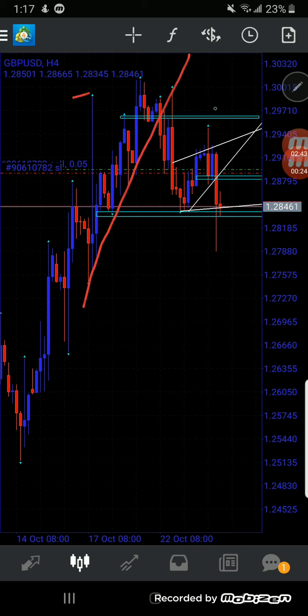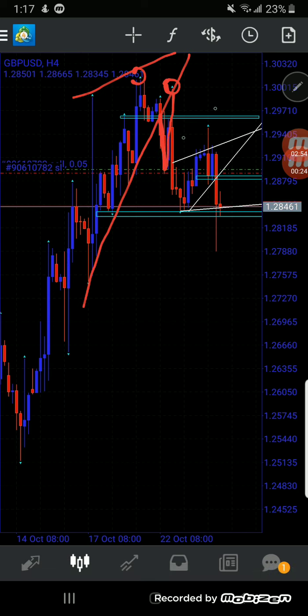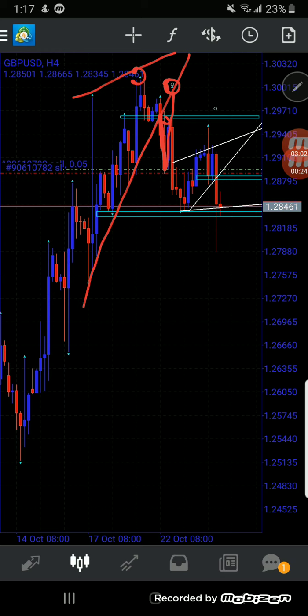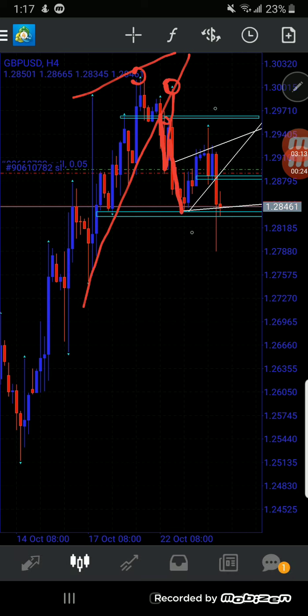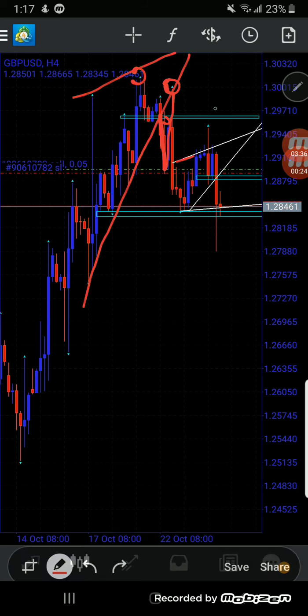So we could have entered here, after it broke down. If you didn't see a pattern or any reason for it to enter here, then that's where you would enter up there, where it broke up and retested everything. Then down here, you could have had an entry because this was also a wedge. On here it shows a triangle, but on the lower time frame, it was actually a wedge that broke up, which created a wedge on the higher time frame, which is what you see on the white line. So this is a rising wedge.